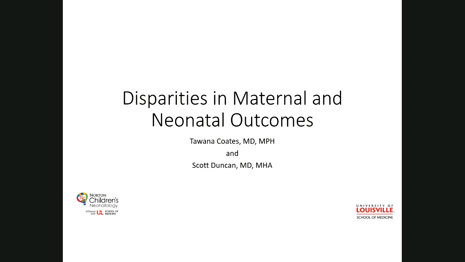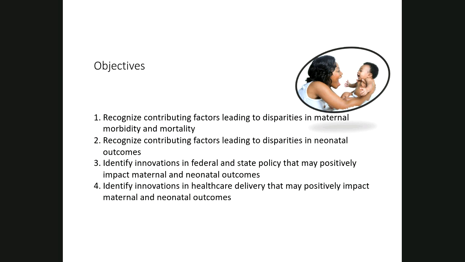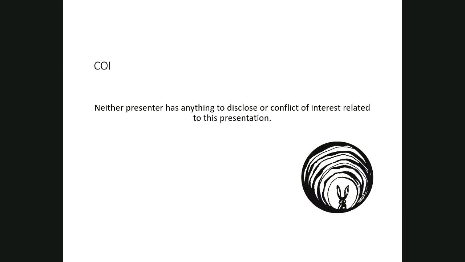And so in doing this, I asked Dr. Coates if she'd be willing to present, and together we're going to talk about maternal and neonatal outcomes and the disparities in outcomes. Our objectives are to recognize those factors leading to disparities in maternal morbidity and mortality, to recognize the contributing factors leading to disparities in neonatal outcome, and to identify innovations at the federal and state policy that can impact maternal and neonatal outcomes, as well as innovations in healthcare delivery that may positively impact those outcomes. Neither of us have any conflicts of interest to disclose.